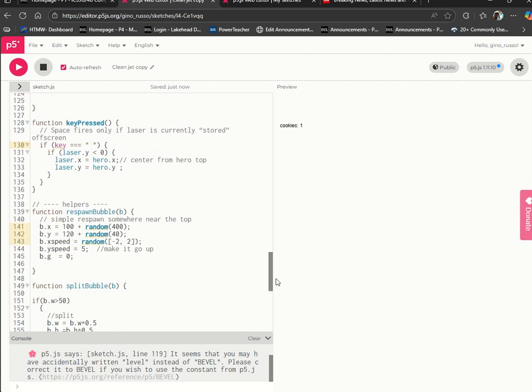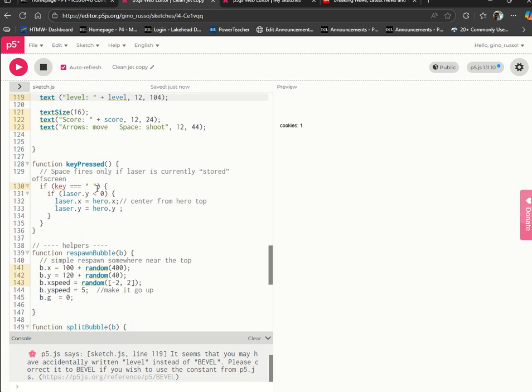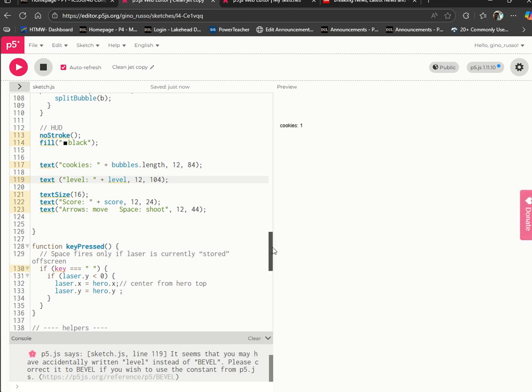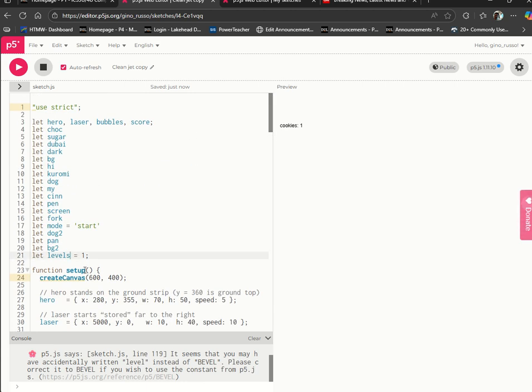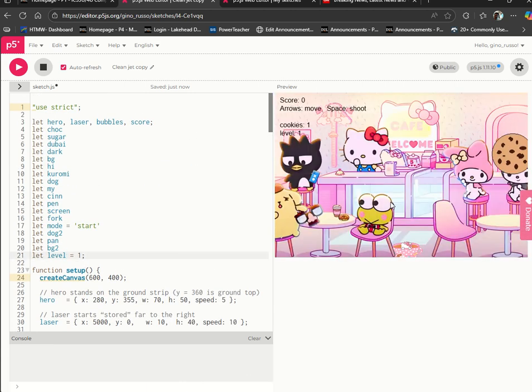Levels. Actually, let's change it to level. Okay, so we're on level 1, and we've displayed it.